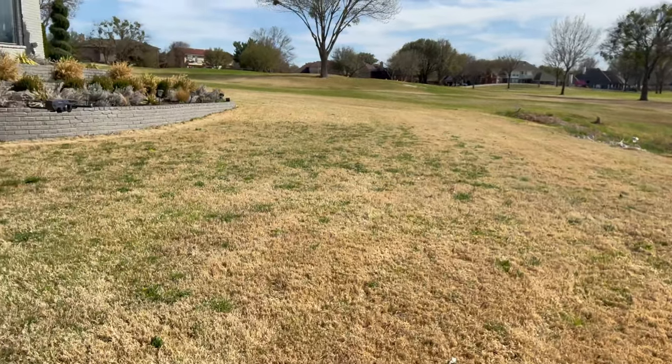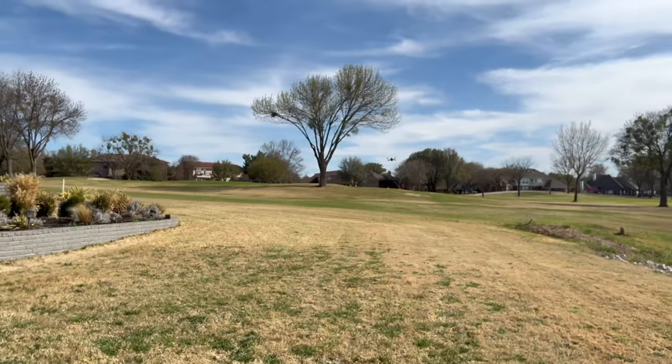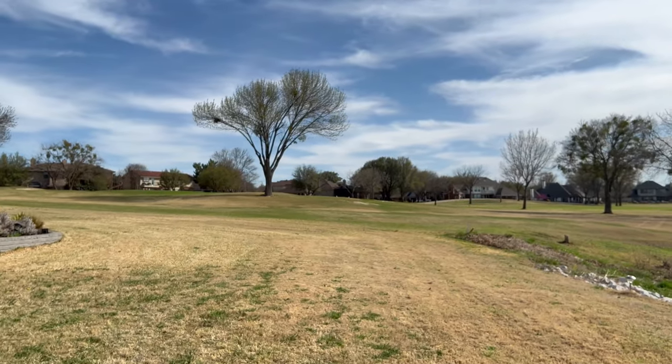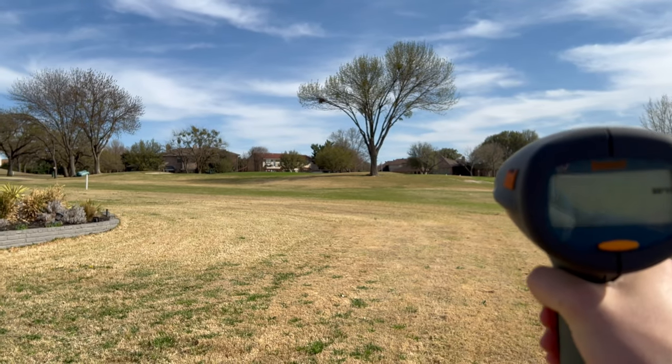Let me start out by saying I can't believe how fast this thing goes into a 25 mile an hour wind. The 720E would only hold its position and even fly backwards, but with the lighter weight, the stronger battery, stronger motors, it was doing really good.